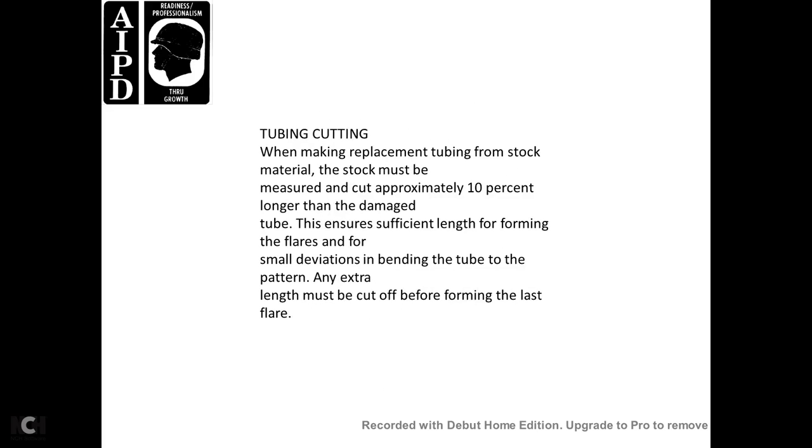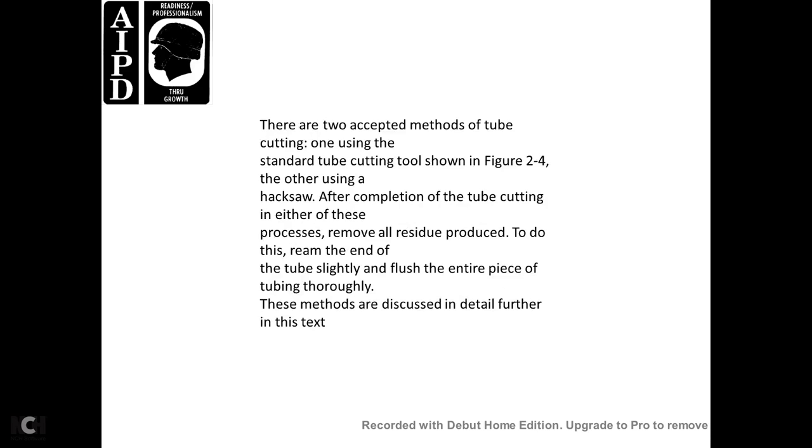When making the replacement of the tubing, the stock must be measured to cut approximately 10% longer than the damaged tube. This ensures sufficient length for forming of the flares and small deviations in the bending of the tube to the pattern. An extra length must be cut off before forming the last flare.